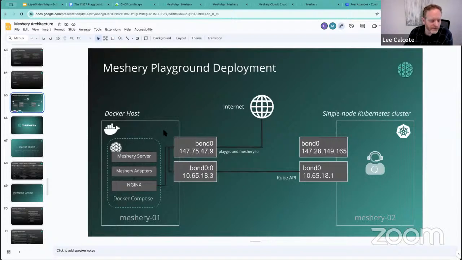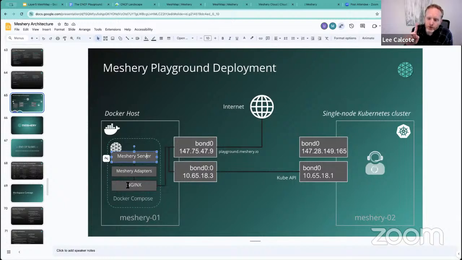There are two servers. One is just a Docker host, named Meshery 01. The other one is a single node Kubernetes cluster.